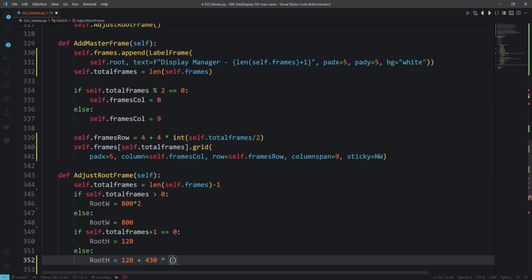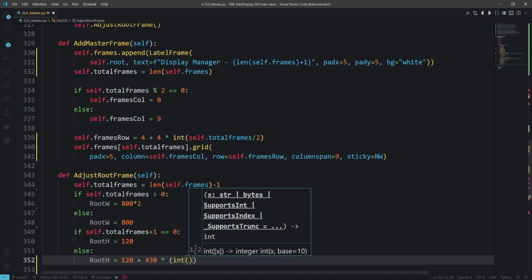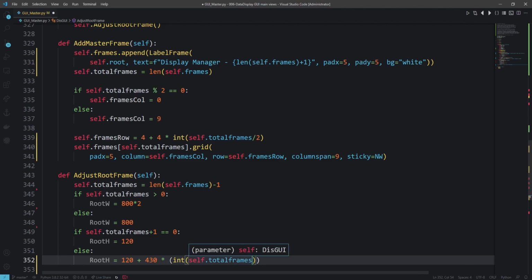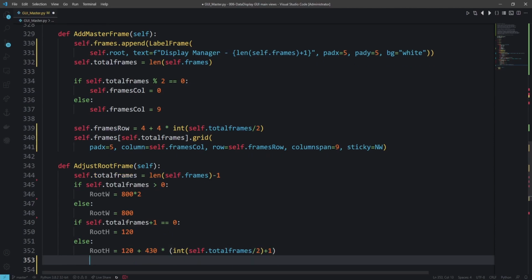And we will be multiplying by int of self total frame divided by 2, because I will be having 2 frames by row, but I'm adding +1. So we will have 2 frames each time, but adding +1 because I need to add it if I do have only 1 frame.